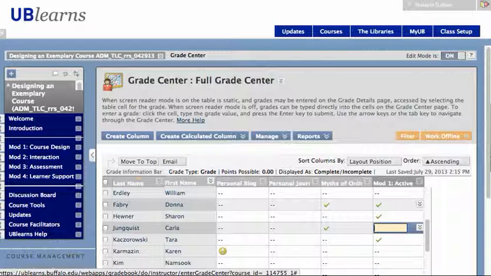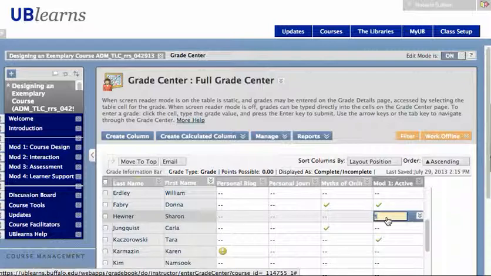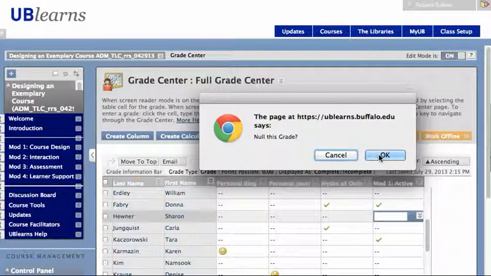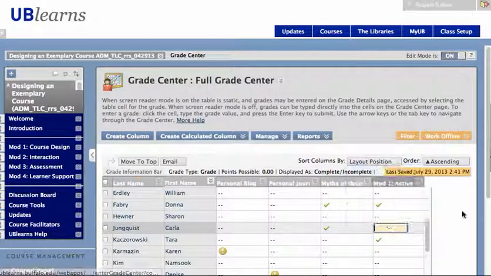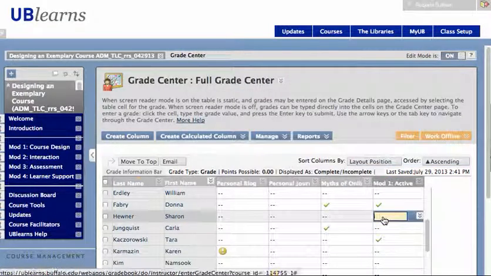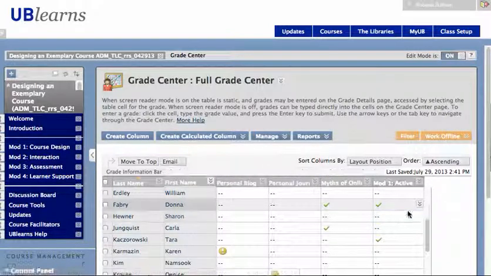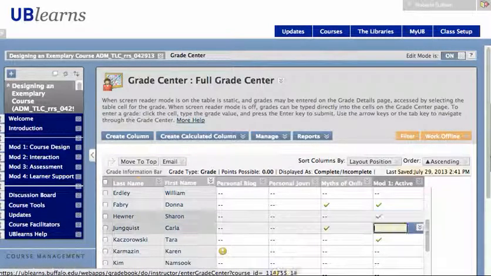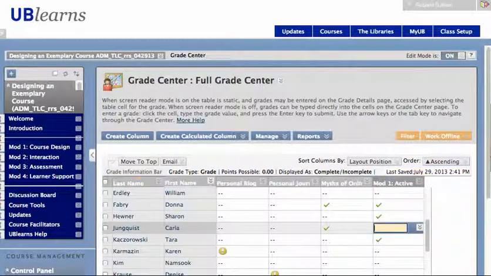Then I'll go back, and if there were 1 or 2 students that missed the post for that week, or they were late, or they were just kind of the I agree type post, I'd then go back in and null their grade by hitting delete and enter. You'll then get a message that says no. I'll say yes, and it gives me back the nothing, the double dashes. I'll give the grades back there.